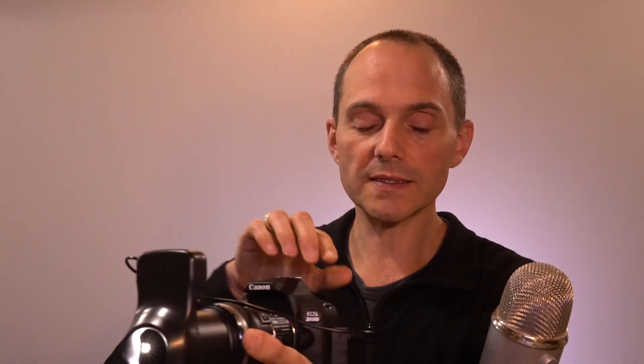Hi, let me show you how the Iris Explorer version 5 works. This is our latest lighting system released this year, and it comes with a cable that connects to the camera. Depending on what camera you have, you'll have a different cable — it may fit on the hot shoe — but it's designed so the camera can signal to the lighting system when you're going to take a photo.